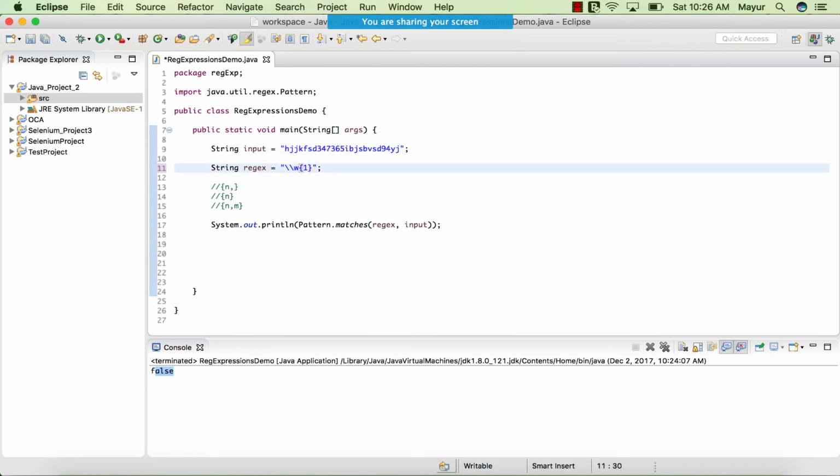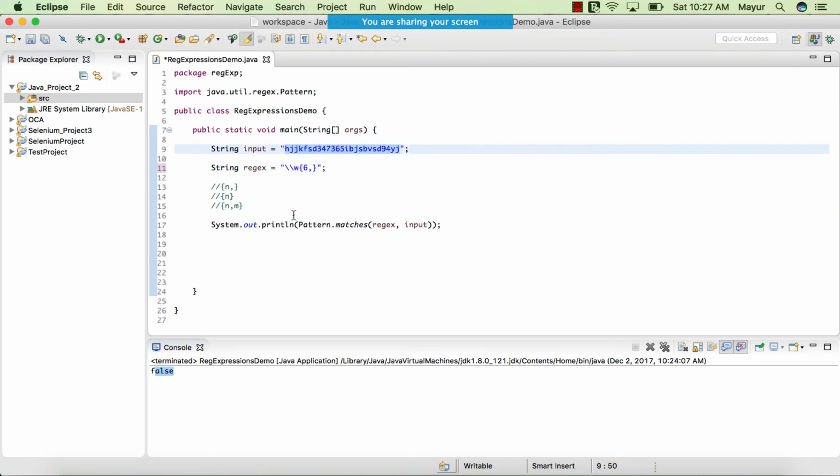If you want to limit it from 1 to like 5 or 6, it says at least one character, at the max 6 characters. So there can be an input string which can have at least one character, or at the max 6 characters. That's what this n and m is. When you say just one non-negative integer, like 6, it means it can regularize a string of exactly 6 characters. When you say 6 comma and leave it as is, it means the string should have at least 6 characters and at the max any.